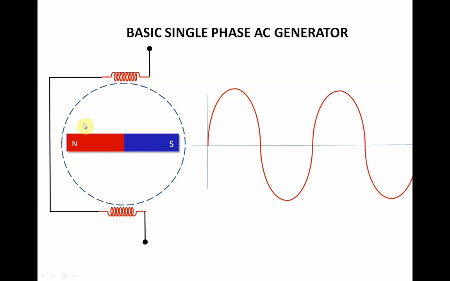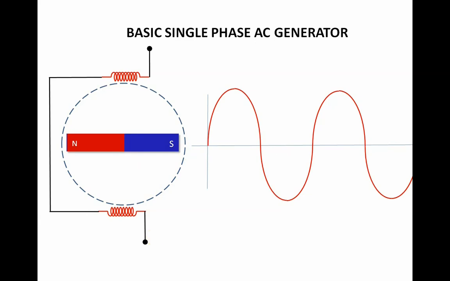Now, when the north is directly perpendicular to the coil, the induced voltage is at its maximum. And as it moves away from the coil, the induced voltage drops until it goes to zero. This negative sine wave is the indication that the north side of the magnetic field is now on this side. That is why we have the negative swing here. As it rotates further, it goes to this coil again, so the cycle continues until it is stopped. That is for the single phase.